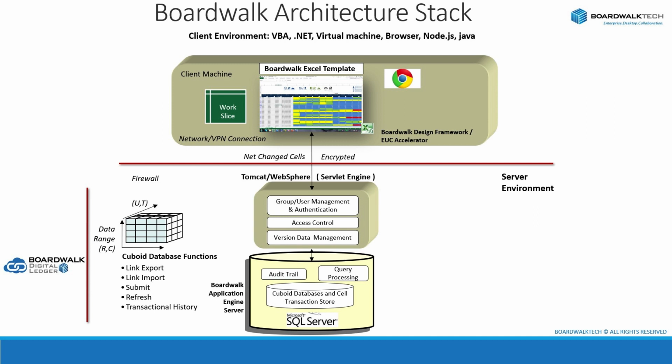The database layer is the Boardwalk application engine, where the data tables or cuboids are stored. This is where all query processing is done and all transactional data is stored. The servlet engine is responsible for managing the version of the data being passed to and from the database to the client. It also manages the access control on the data layer. Group and user management and authentication is also handled by this layer. Both the server and middle layers can be in the cloud or behind an organization's firewall.